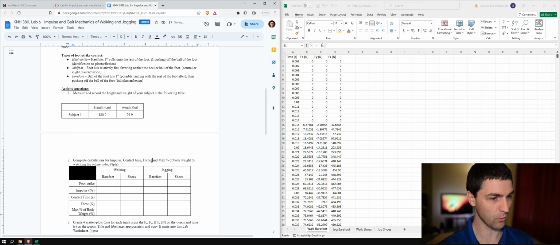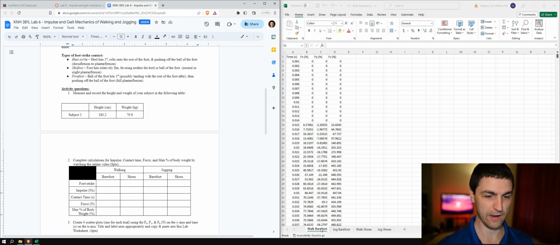And so, what we're going to do is grab one Excel sheet. It will look somewhat like this. We got force, time, force F, Fx, Fy, and Fz. Fz is the up and down. The X, if I remember correctly, is the forward and backward relative to how I'm walking on the force plate, and then the Y is the left-right.